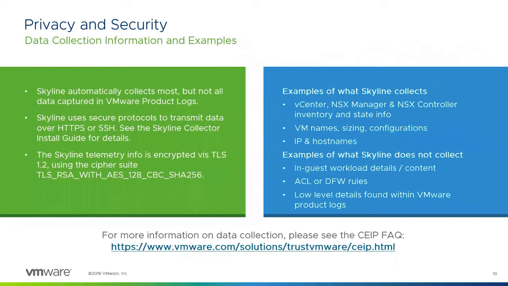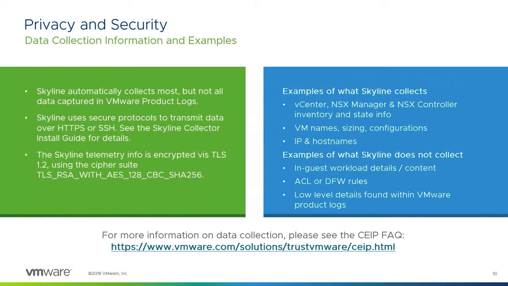But Skyline, again, at a high level, captures two types of product details, right? One is the configuration data, and the other is the telemetry and performance data. So those are the two categories of data that we capture when we deploy Skyline Collector. And the idea behind this is really, from a configuration data perspective, to capture things like the version information, the product configuration settings, and anything that is technical relating to the devices that are accessing those products and services.